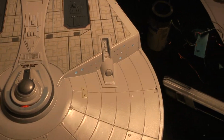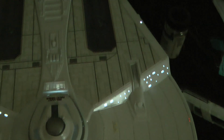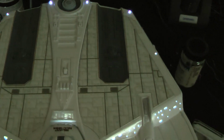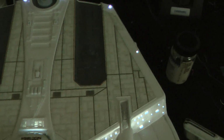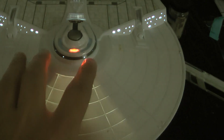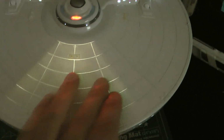Let me turn the light off so you can see the lights and everything on it. I still have quite a bit of touch up to do. Still got some light leaks I've got to finish fixing, but you can see the red light now shining out. The interior's going to be lit up to where I'll have it lit up with a name and registry number and everything on it. So I mean, it looks really good.